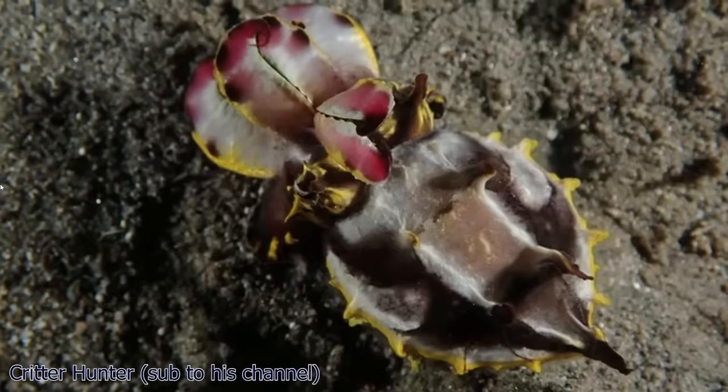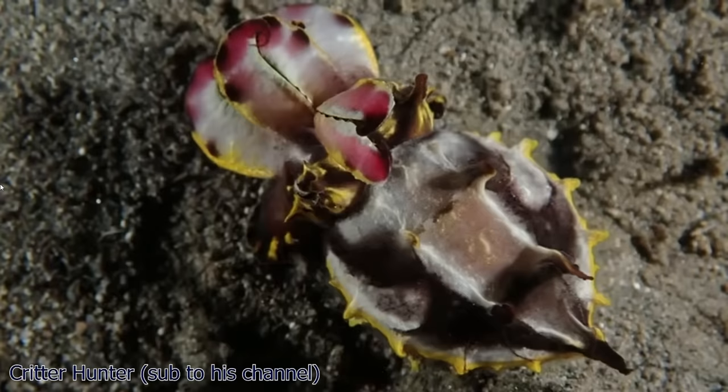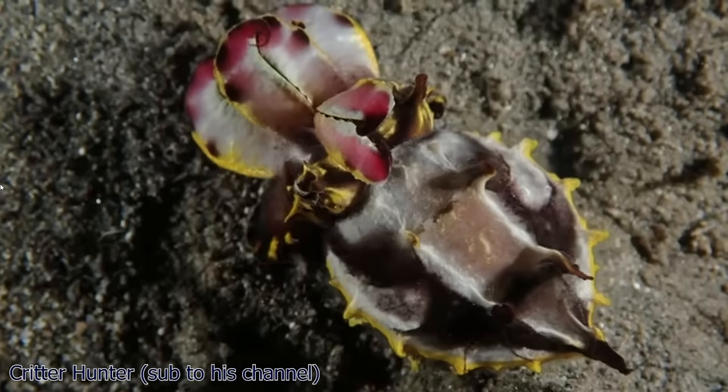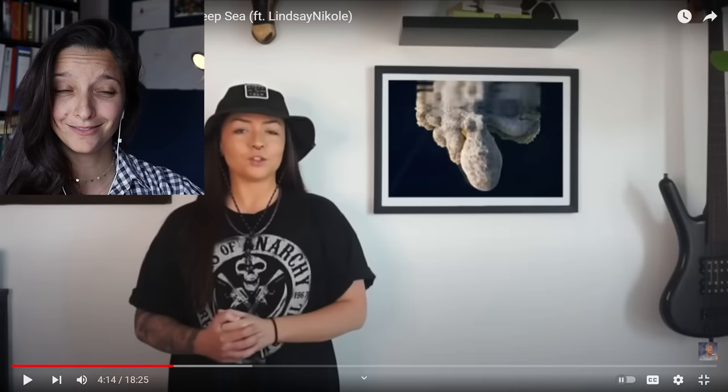Chromatophores are neurally controlled organs filled with ink that can expand and contract. By selectively expanding and retracting distinct groups of chromatophores, cephalopods can display a myriad of patterns and colors across their body. Especially flamboyant squids. As the name indicates, they use their colors and their chromatophores quite flamboyantly. They use it to try to scare away predators, to camouflage as she says, also for mating strategies. Cephalopods are probably one of my favorite groups of animals, especially octopuses. I love them. They're so, so cool.